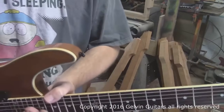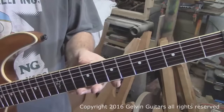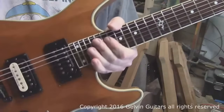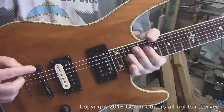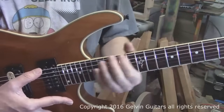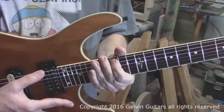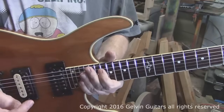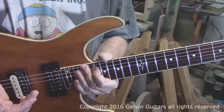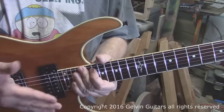Okay, so I'm not really hearing a lot of fret buzz or anything on this. So what I would try to do is I would try to lower the bridge a little bit. And then I would do the exact same test again. And I would keep doing it until I got fret buzz. And then after I get fret buzz, I back the bridge up again, just a hair, in order to get rid of what fret buzz I created by lowering the action.